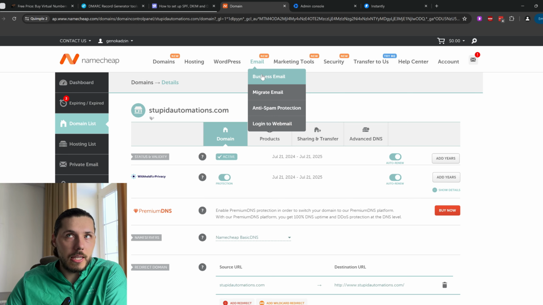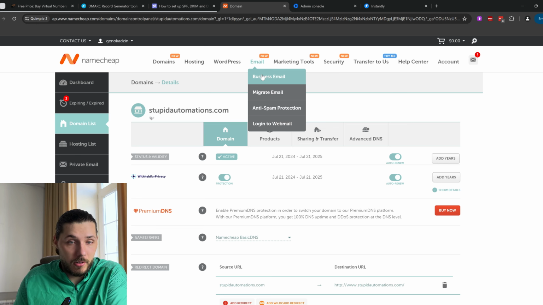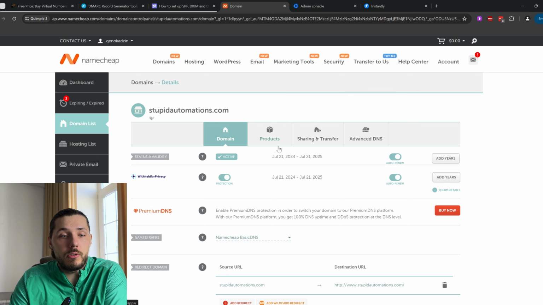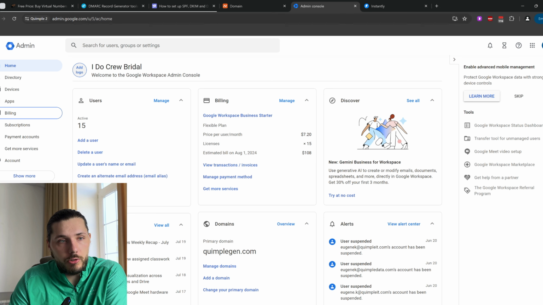Anyway, there is no way to do successful cold email campaigns using anything besides Google or Microsoft. That's why you need to buy the email account for this domain. So you need to create the Google Workspace account. I think you just go to Google Workspace and create an account.